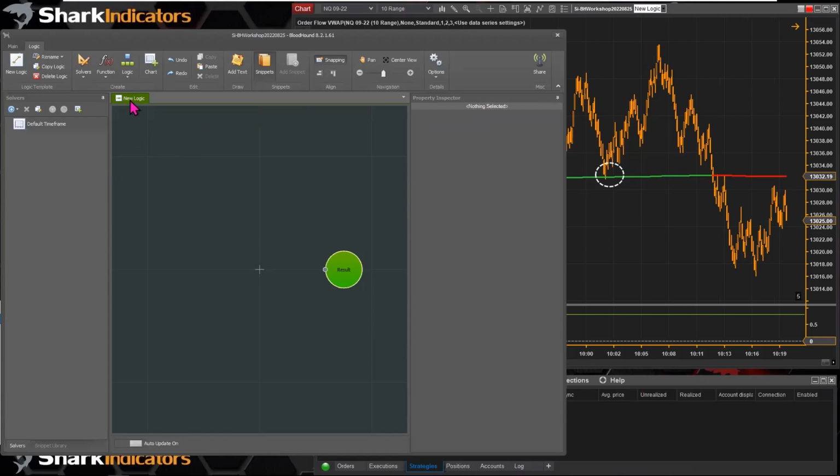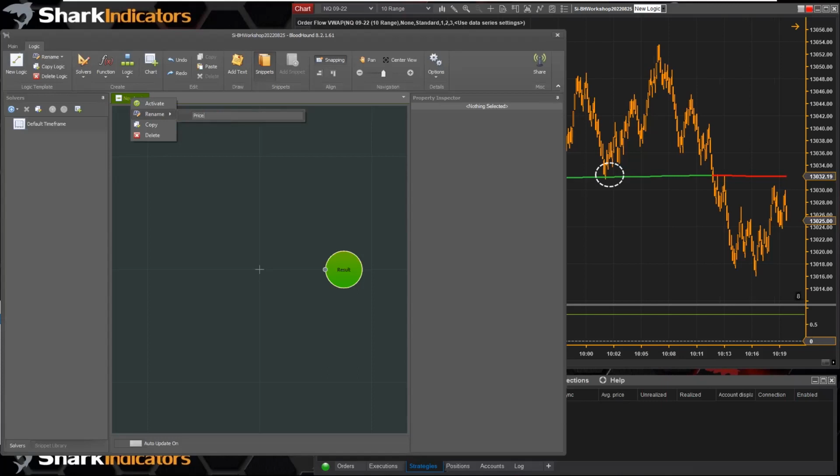Or, you can always make sure that you click on the tab, just to make sure that it is the one that's selected. And then also up here in the upper left, you can see there's a rename button there too. So there's two spots that we can rename our logic templates. As I said earlier, I like right-clicking here.